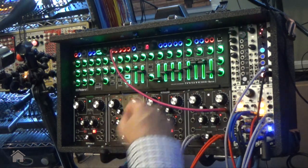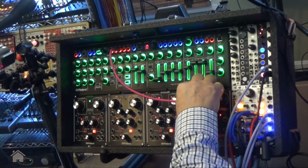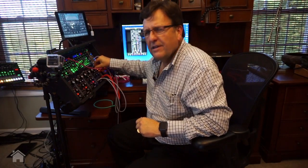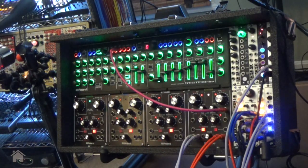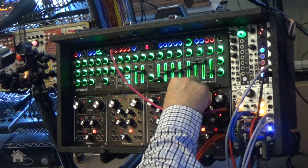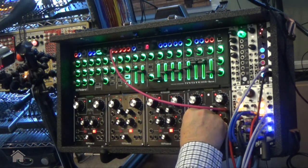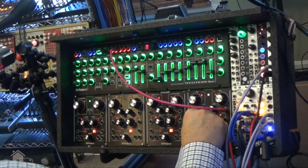Let's turn off bypass and turn up the distortion. Let's use the tone control to shape the sound even more. Give it a little more bite. When I gave it that bite, I kind of lost the low end. Why don't we use the bass boost and give myself some bottom again? Wow. And maybe even warm it up more with the tube emulation. Fill out the middle a little bit.